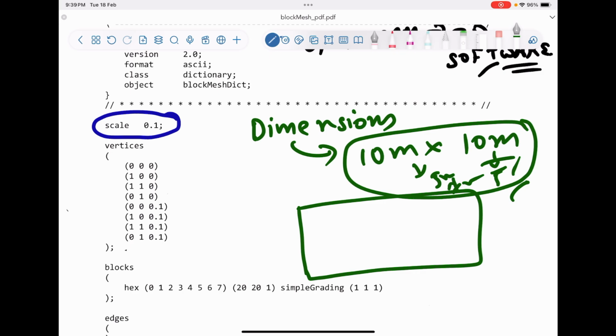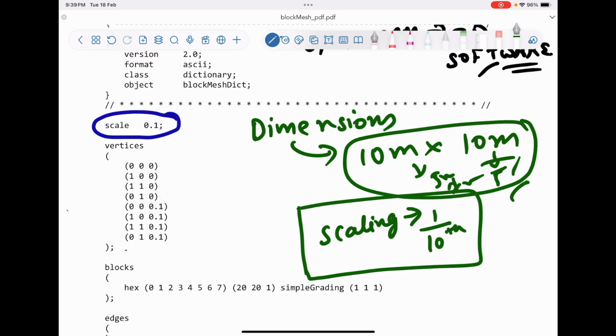So at that point one term comes into play, and that is scaling. Scaling helps you make a model smaller, or if you want to make a model larger, you can do that also. If you want to make the model 10 times smaller, you have to divide the dimensions by 10.